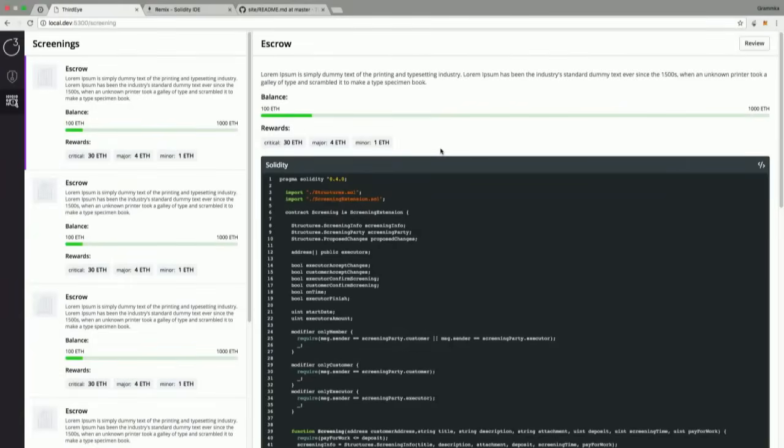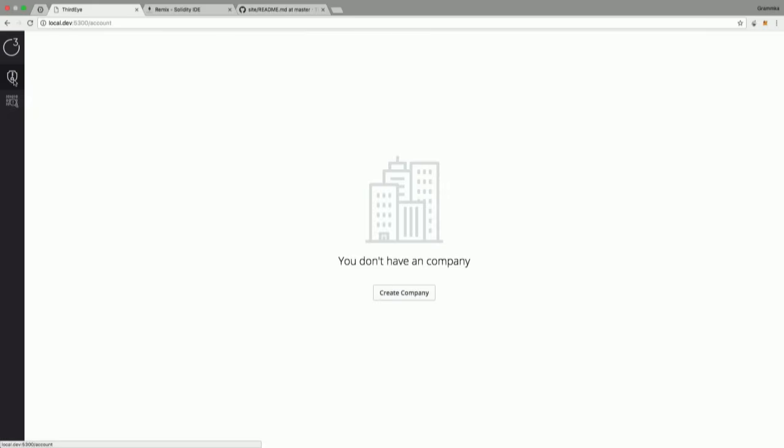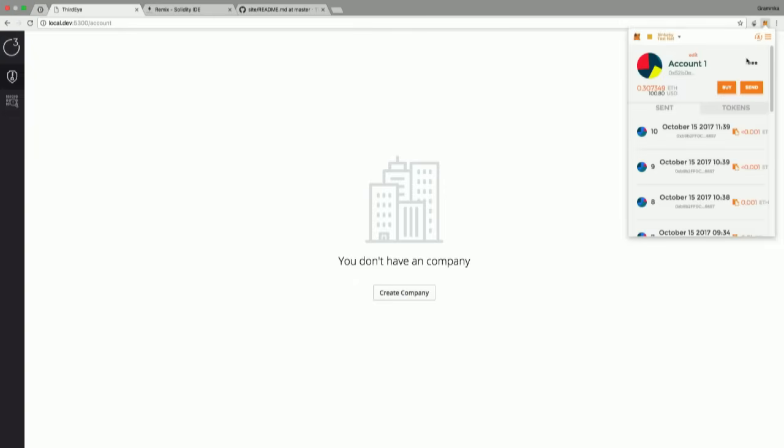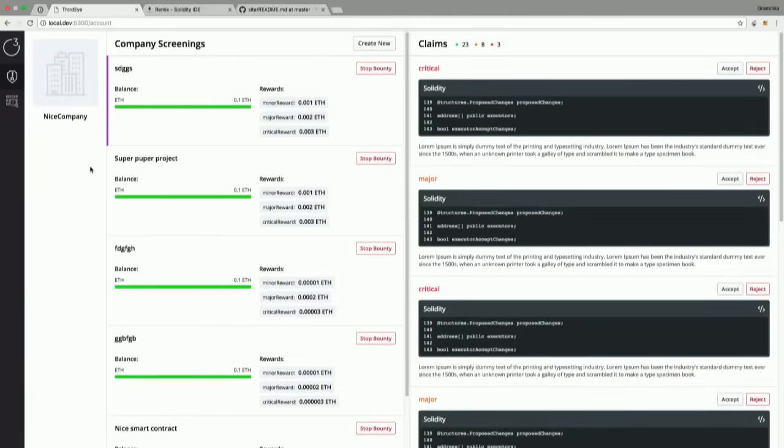What we have is a way for developers to do the auditing for people. You submit a smart contract to our application, and then it gets stored in storage.